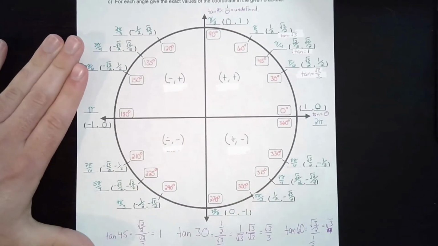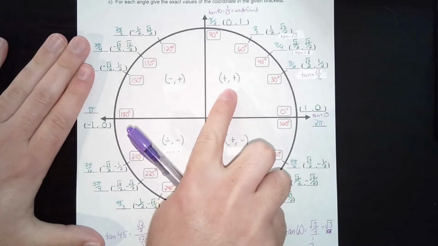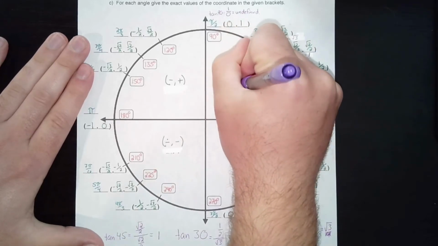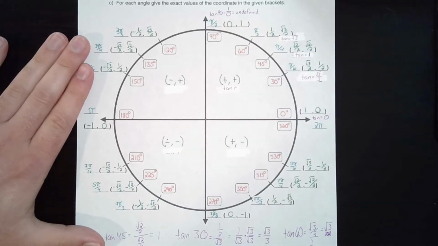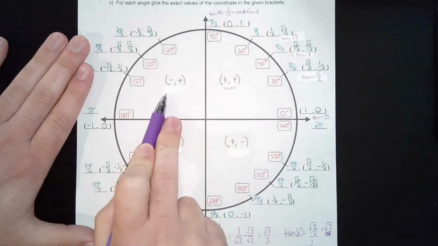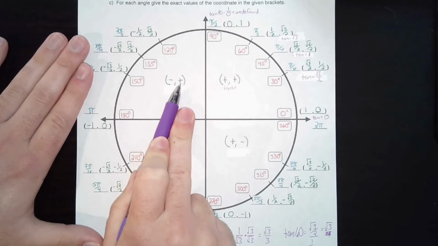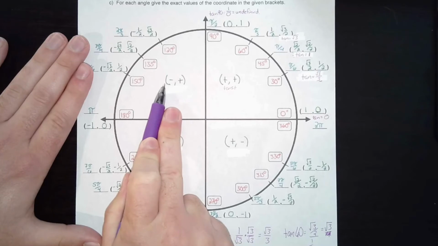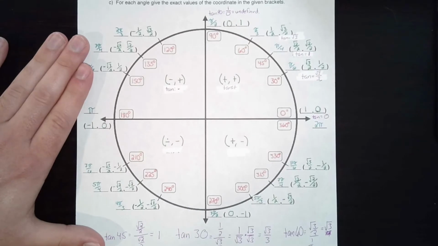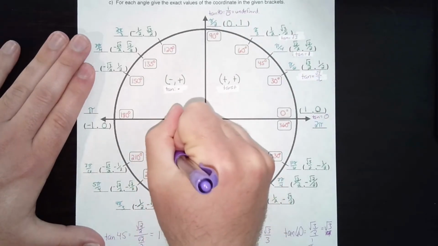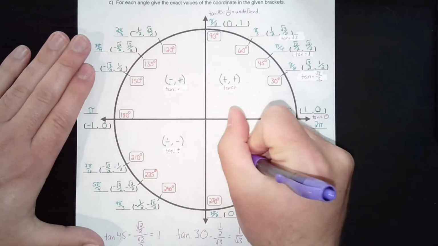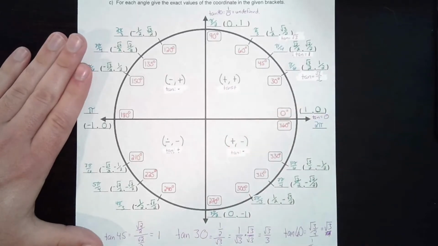Let's talk about how we can go to our other quadrants. Just like I talked about my coordinates here, I'm going to talk about the values of tangents and whether they're positive or negative. So in the first quadrant, tangent is still positive. All 3 of our trig values will be positive in that first quadrant. But when I go to the second quadrant, I know I'm going to take the y coordinate and divide it by the x coordinate. So it's going to be a positive divided by a negative, which means I'm going to end up with a negative. When I go down to quadrant 3, I have 2 negatives, and a negative divided by a negative ends up making it positive. And finally, quadrant 4, I have 1 negative, so tangent will be negative.